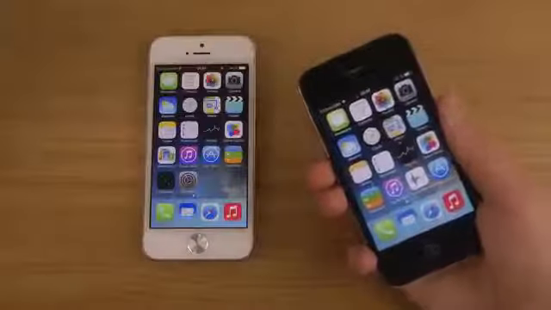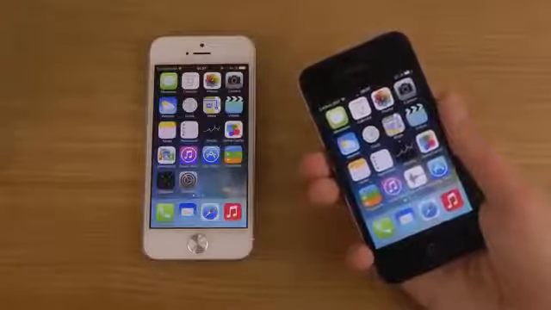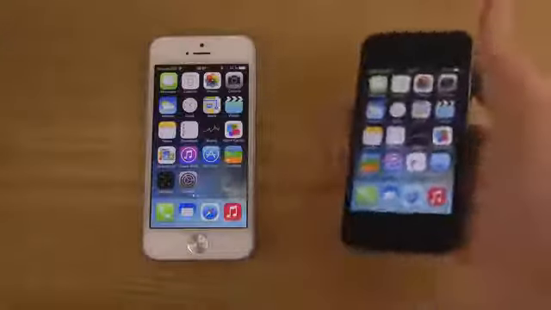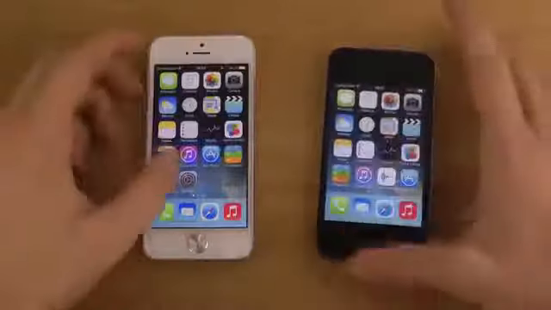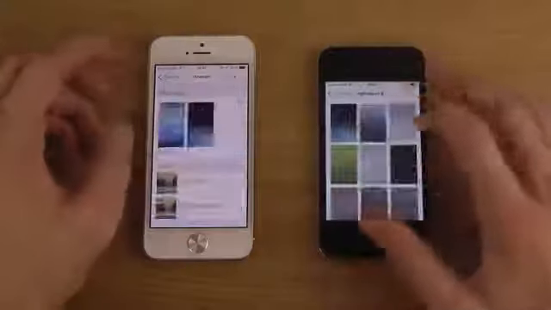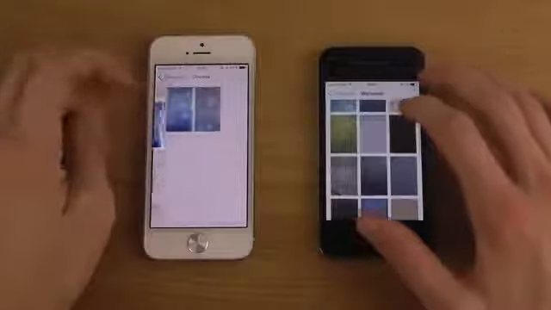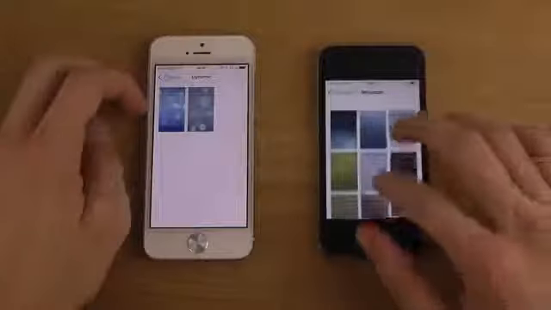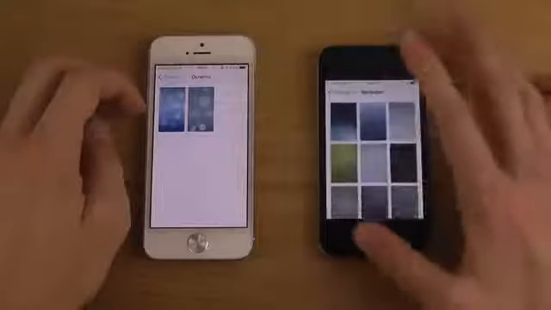Messages also could have a little bit of a bigger area where you type stuff. Newsstand and Passbook also have been updated, and also Wi-Fi could have some bug fixes and improvements. And then also, of course, when we go into wallpapers here, you can see that we don't get these two dynamic wallpapers on the iPhone 4. We only get these static, normal wallpapers that don't move around on the iPhone 4, while we do, of course, get these two bubble wallpapers here on the iPhone 5 that are moving around.